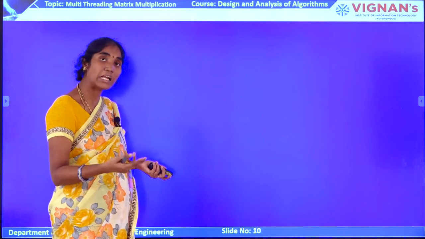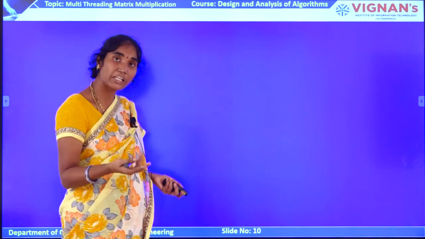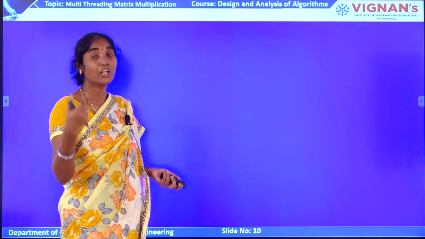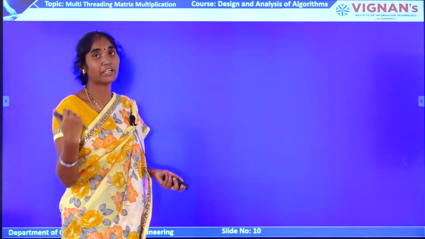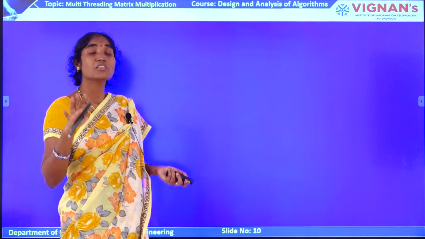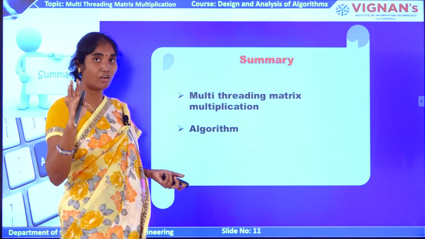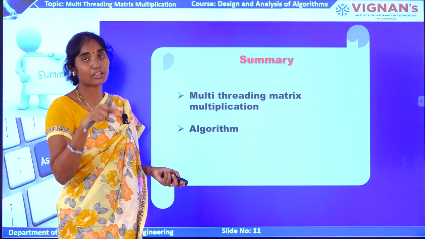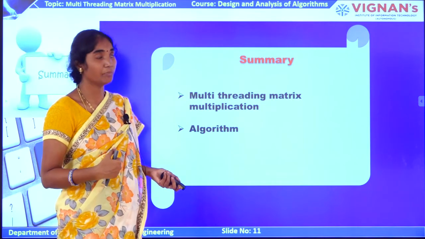And also we have seen the algorithm for matrix multiplication as well as for addition, because it involves one addition in each and every term. There are 4 terms in C, right. So to find all these 4 terms we require 4 additions, right. Even for that we have seen the algorithm.